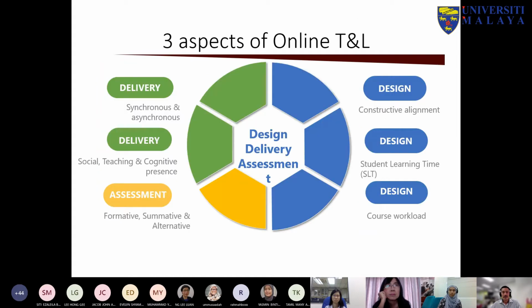Okay, so I'm going to go through the essence of the guideline, so that we can have a larger overview of what it means and also how it can help you teach this semester. In the guideline, we essentially discuss three aspects of online teaching and learning.